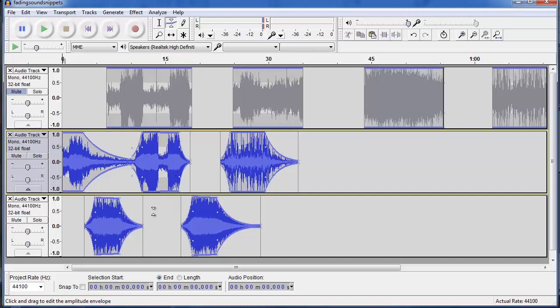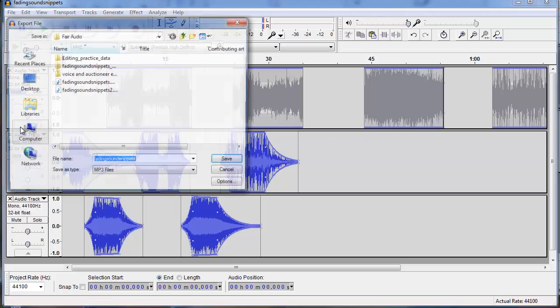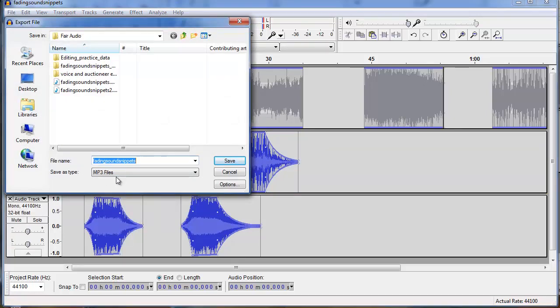And then if I want to actually export this, when you go to File and Export, it's more or less going to export any tracks that aren't muted. So that means, like right now, if I exported this, it's going to export this channel and this channel because this one's muted, which is what I want, which is more or less going to give me these two audio channels here. So I would just go up to File and Export, as we've done before, save as an MP3 file, and then put it in our appropriate folder, and we would be finished. So there you go. That's how you do that.